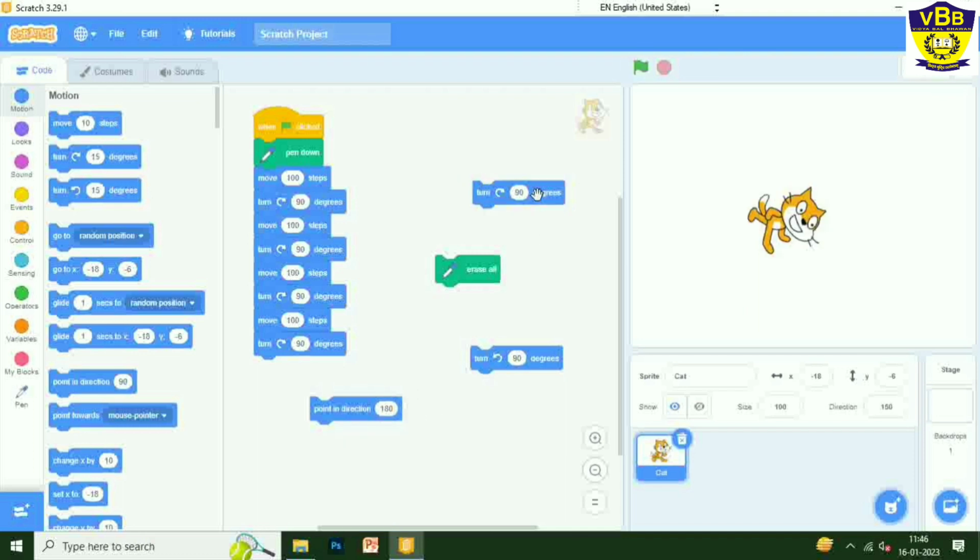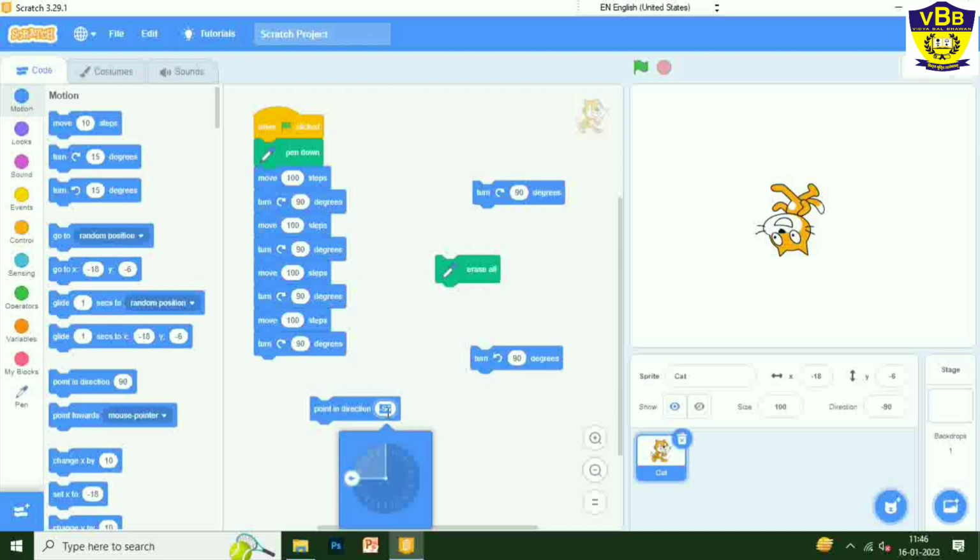First I will make it stand straight up. Now I will use point in direction 180 degrees. See, it is now 180 degrees. In the graph also the 180 direction is the same direction. Now I will change it to another direction which is minus 90. So when I click on point in direction minus 90, it is in the downward direction. So in the graph minus 90 is below.